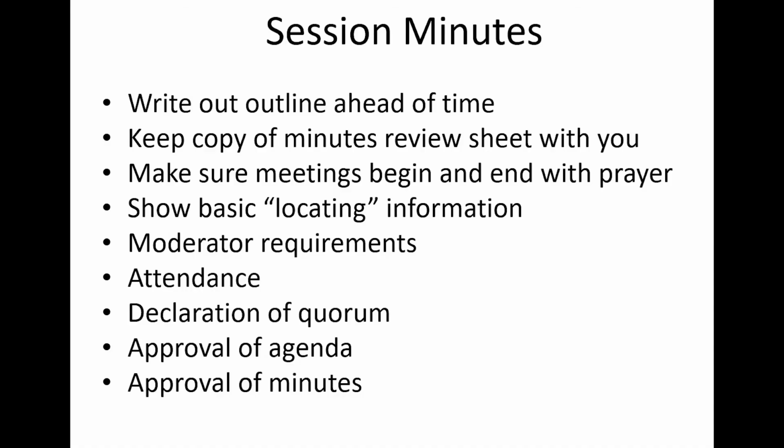Exactly. However, if your minister decides to go rogue? Rogue, yes. Then you've got a problem. And that's why you want to talk about the agenda ahead of time with your minister to say, here's what we're going to be doing. Here's the agenda. Do you have any problem with going through this agenda? So the minister doesn't come in and say, well, let's look at number 8 on this list and skip everything else. Right? That's part of working well together. So you should start with writing out ahead of time, if you can.